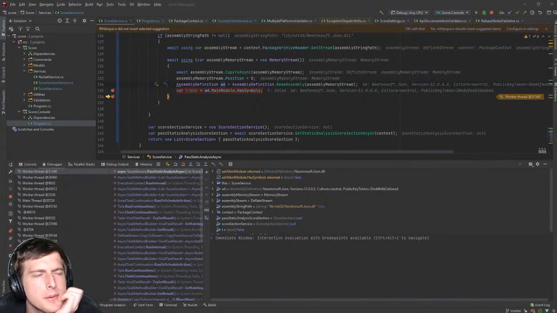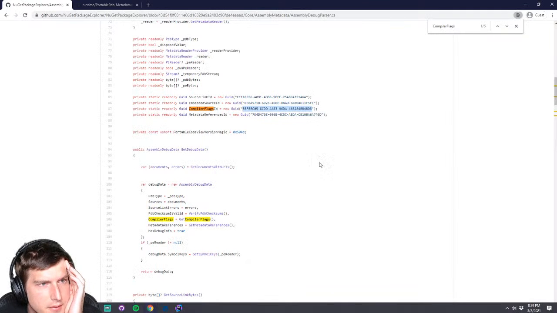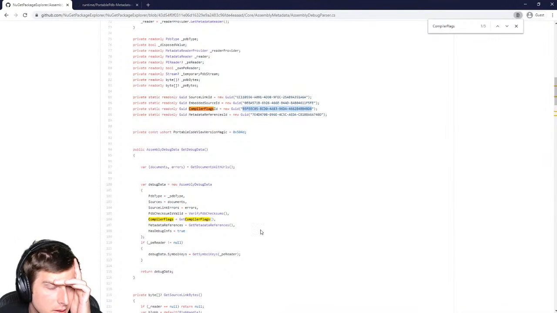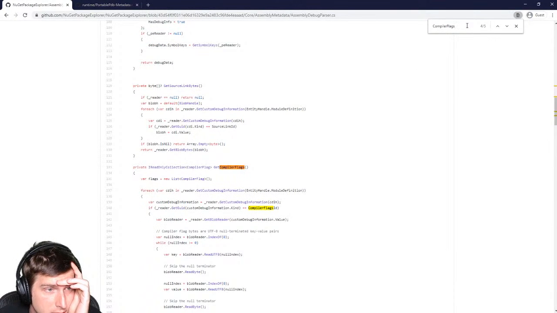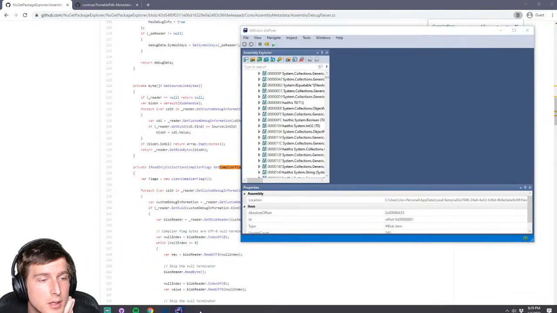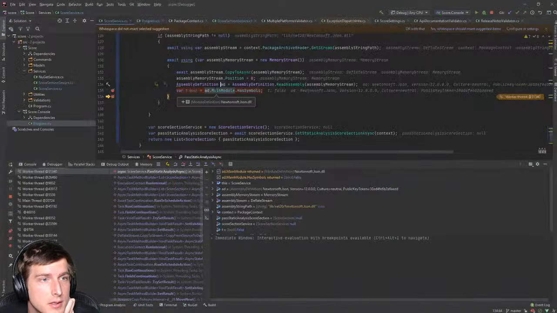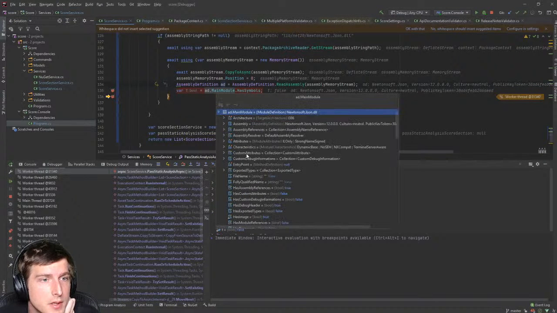Okay, what was I doing again? I was looking for this compiler flags GUID. This thing just basically goes through the custom debug information of the module. So that's what I was looking for. Custom debug information of the main module. So custom debug information.